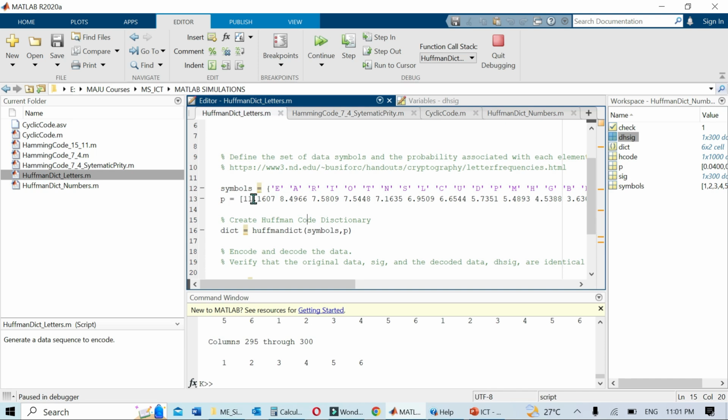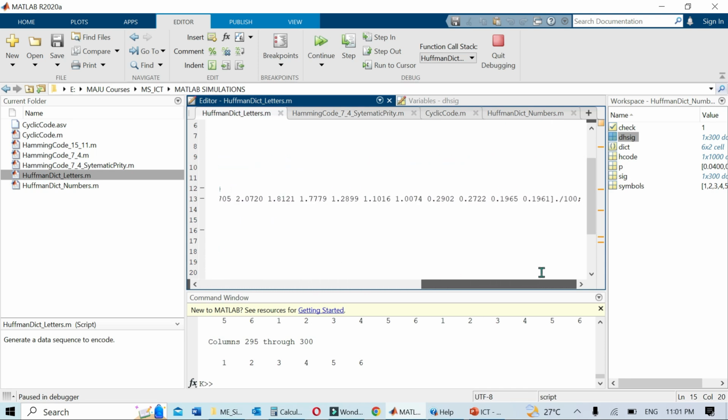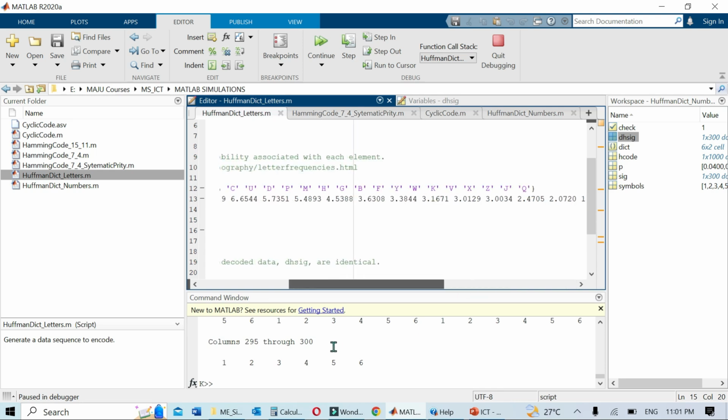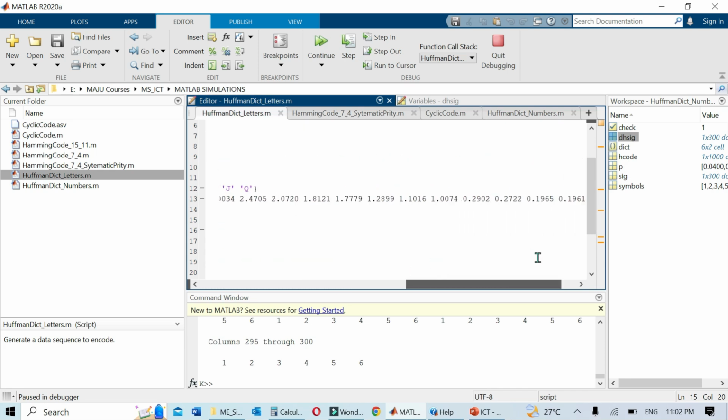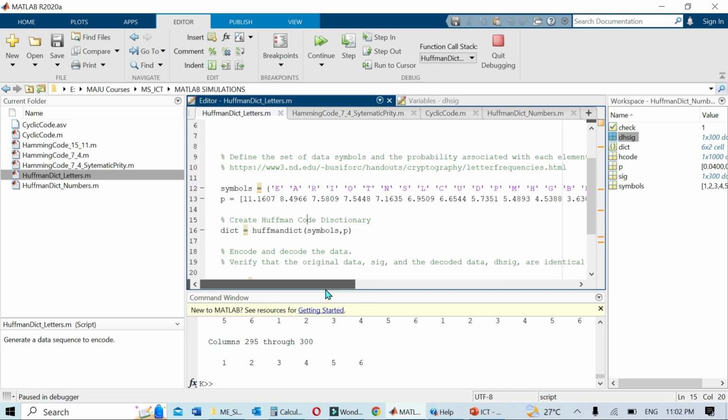Now, where have I got these probabilities from? You will see that they don't look like probabilities to you, because it is 11, 8.4, 7.9, but actually what I have done is divide each element of this row vector by 100. So 11.16 becomes 0.11, and 8.496 becomes 0.084. These are the probabilities of each corresponding letter, for E, A, and R. I have used data from the Notre Dame University website. This is based on experience, on the probability of each English letter being used in a text, how frequently it is used in normal English text. Then the rest of the method is the same.